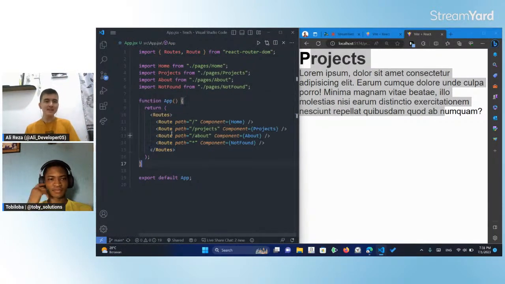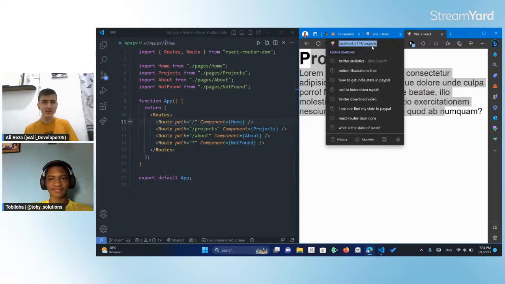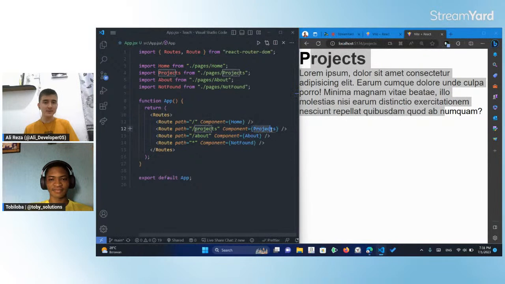You have to make a Route for each route. Inside, you can have a self-closing tag, and inside of each Route you must have a path, which is saying it's the home page, and the component, which is the Home. And the second route is going to be the /project. Whenever we go to the project route, which I'm currently in right now, it's going to display the Project component and so on and so forth.